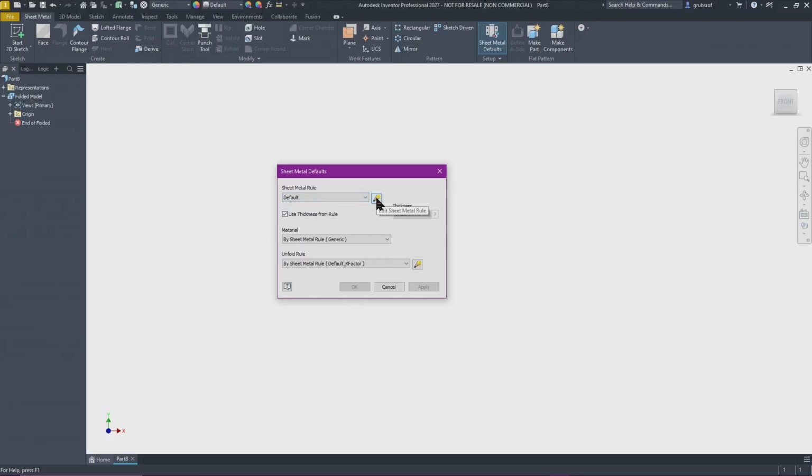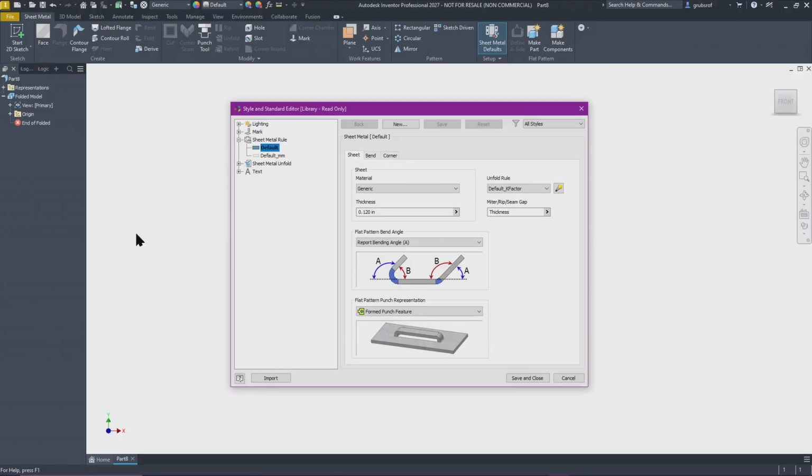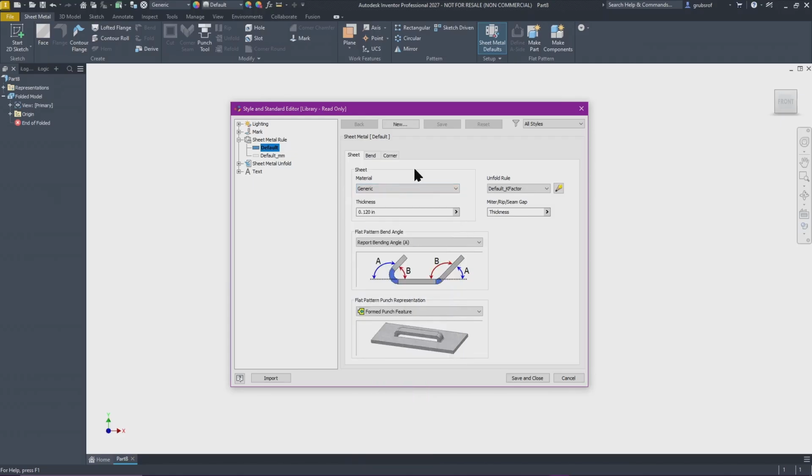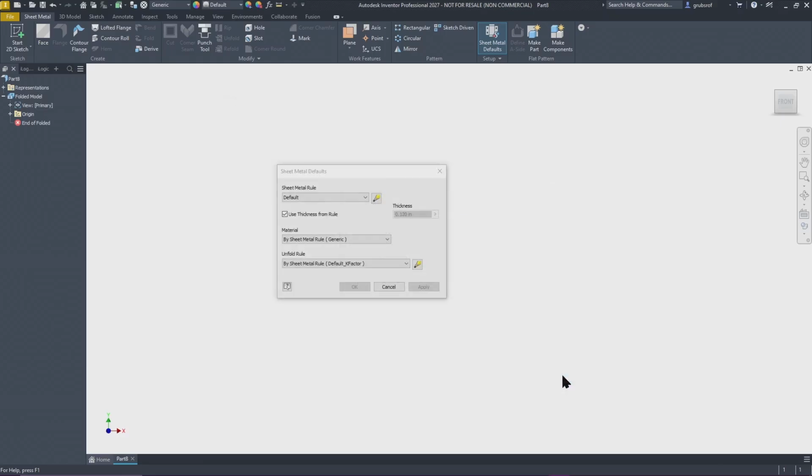So say your shop does 015. Let's pick on the pencil tool. This will come up. You'll see here's your selections for all the different parameters for that. This is generic. If you want it to be a different type of material, you change it here. Obviously, aluminum sheet is different than stainless steel. So just know your thicknesses. You can change this here, and that means, let's cancel out of that.